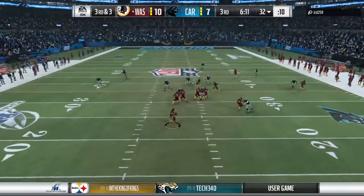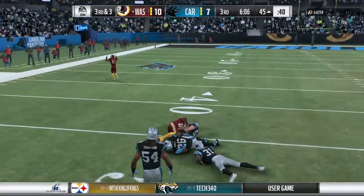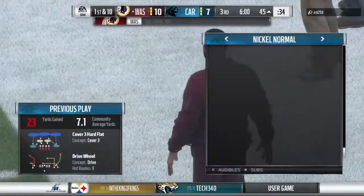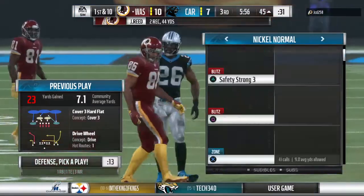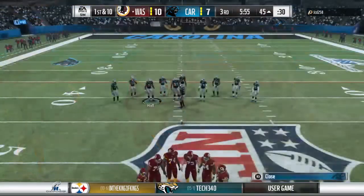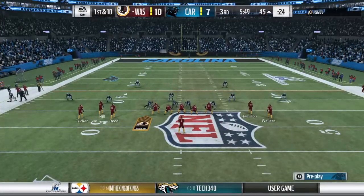From the gun on third down, Reeves buying time to his left. Out to the left here to Reed. And he'll be taken down, but not before he gets into enemy territory. But they're able to convert on third with a solid gain of 23. So after that big play, let's see if they can catch their defense maybe on their heels.